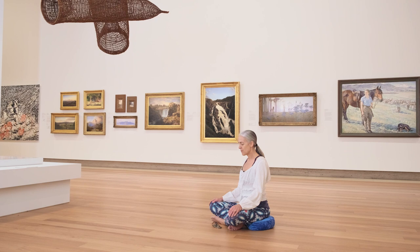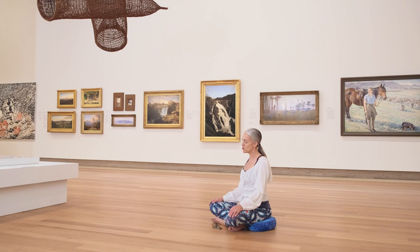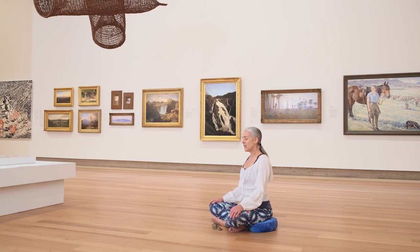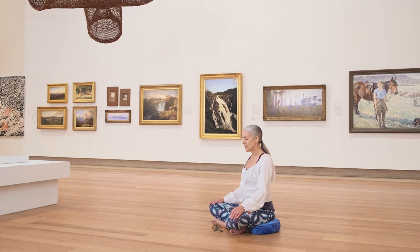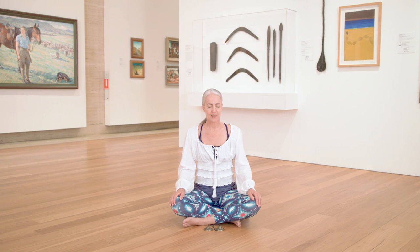You might like to swallow, move your head, shoulders slightly, and perhaps take in another deep breath in and out, coming home here to yourself. Into this sanctuary, your home. And whatever is going on in your life right now, it's okay.